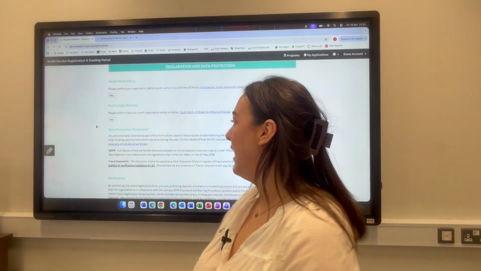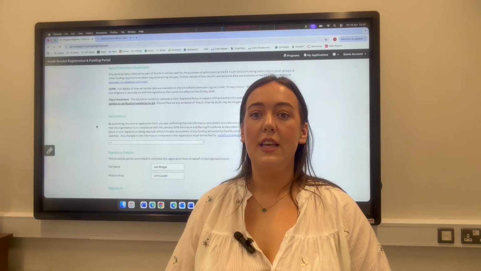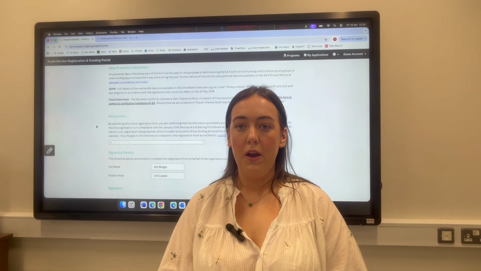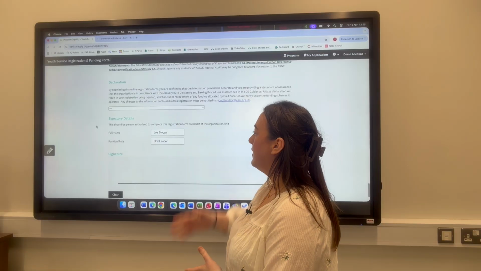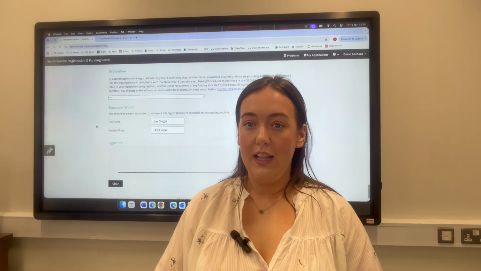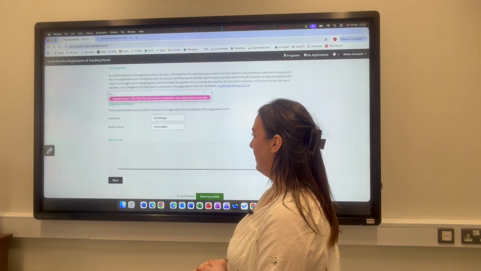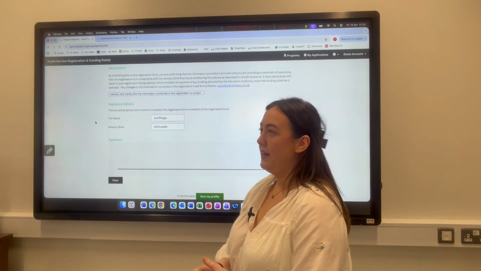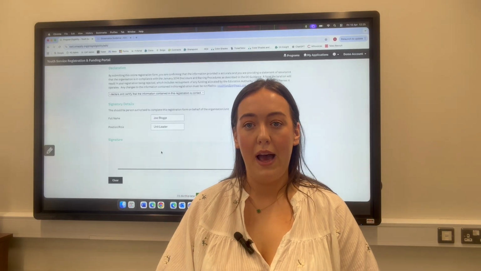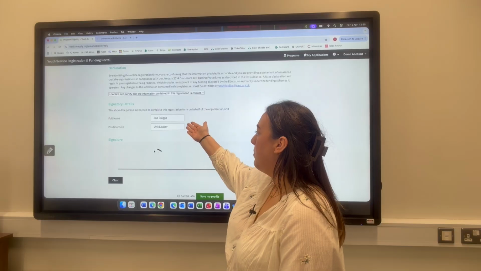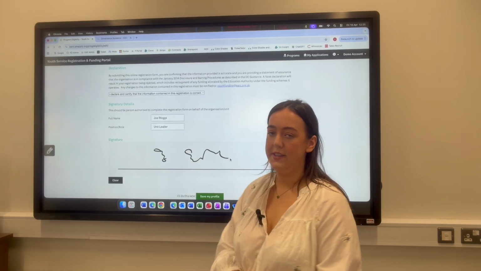So again, if you select yes, we would ask that you read through the data protection statement. This is just letting you know how EA operates within the GDPR and also your responsibilities as well. And then your final declaration that is saying that you are declaring that the information you have provided is correct. So once you tick that, if you just complete the signatory details. So this should be the person that is responsible for completing this on behalf of the organisation. So we would ask that you pop in the full name, the position or the role of that person, and then sign off with a signature.